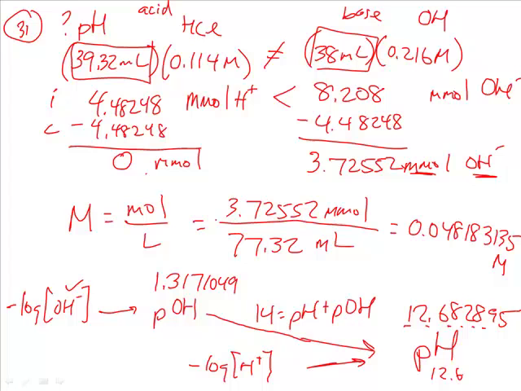Quest should accept this answer, I think, to that digit there. So for this question, that would have been this answer based on the data. So you have to consider the neutralization that happens and the leftovers. So it's kind of like a little bit like the stoichiometry problems where we have excess, but you actually have to focus on the excess to find out how far it's past the neutralization point.